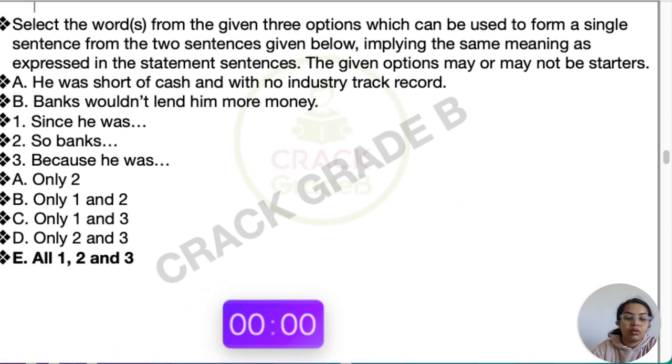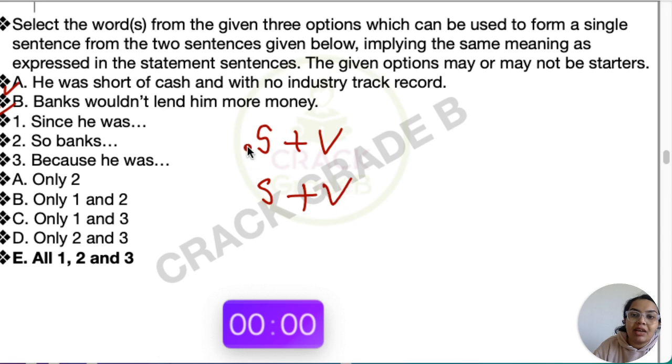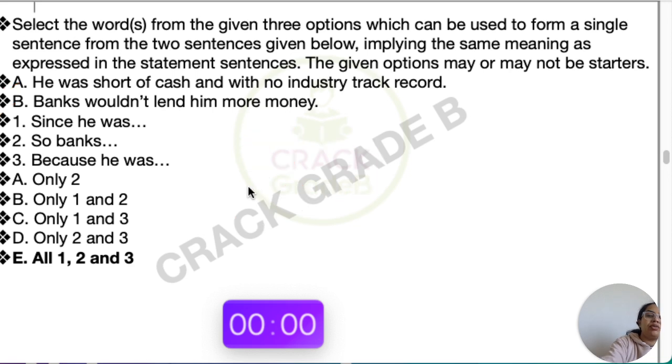I have already mentioned earlier how you're supposed to do this, but I'll quickly give you a recap. Subject and verb of both the sentences that you have to join, very important. Understand that, and most of the time you will get the same subject working in the same direction or opposite, or maybe one thing the person is doing and the other thing is the result of it. So most of the time you will have a common subject. If not, then there has to be a link between these two sentences which you have to understand. Mostly you will be able to do this through understanding subject and verb.